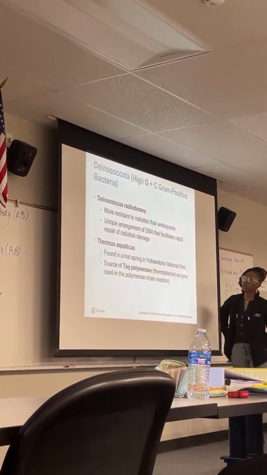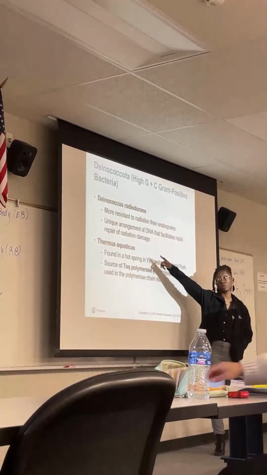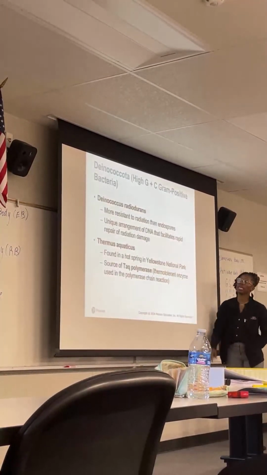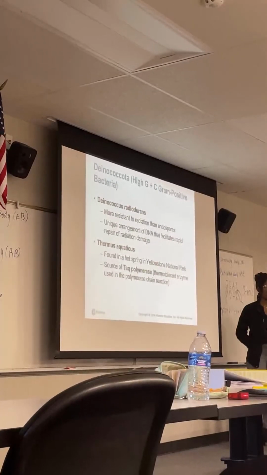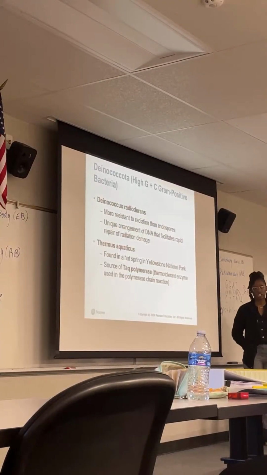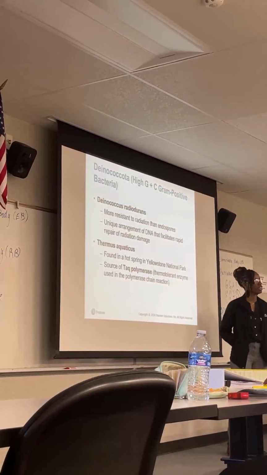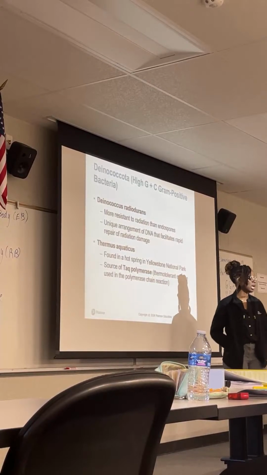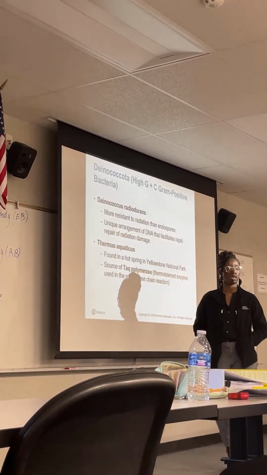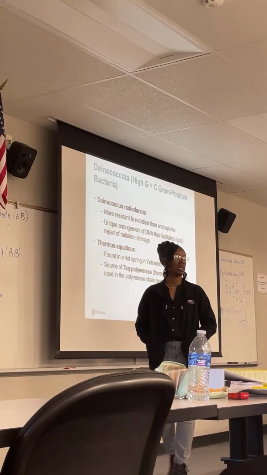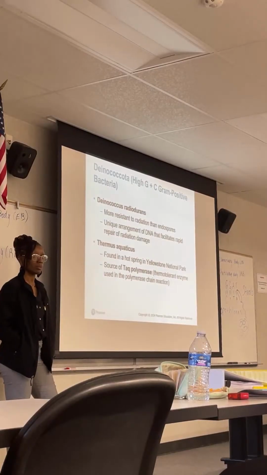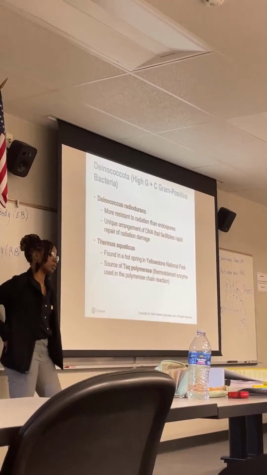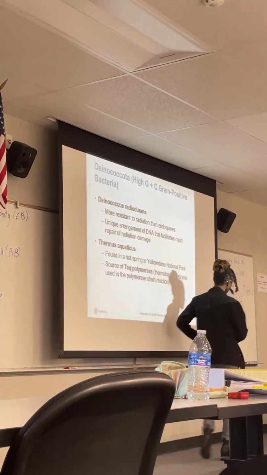And when looking at them, this is what's really cool. I would highlight this part. They have a unique arrangement of DNA that facilitates rapid repair of radiation damage. That's crazy because radiation, we know, can actually affect your DNA by causing thymine dimers, right? So radiation, UV exposure can cause the formation of thymine dimers, and these bacteria can actually repair that process, right? So could these be really old bacteria from before our atmosphere was big enough? Essentially, they could be.